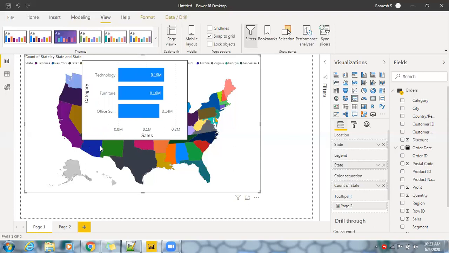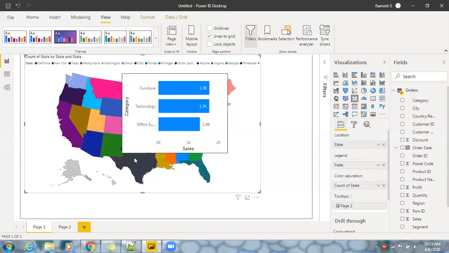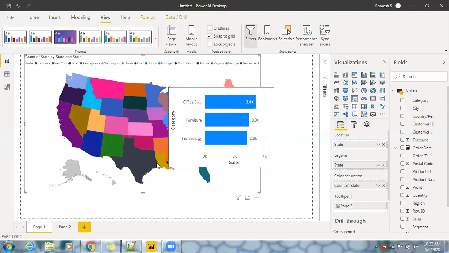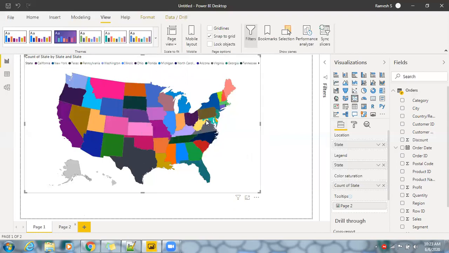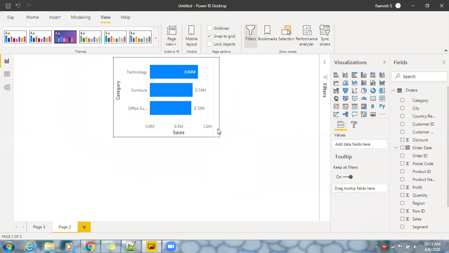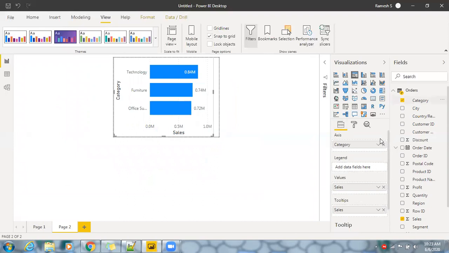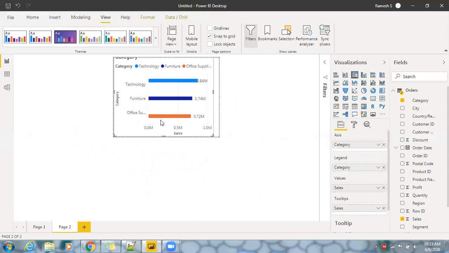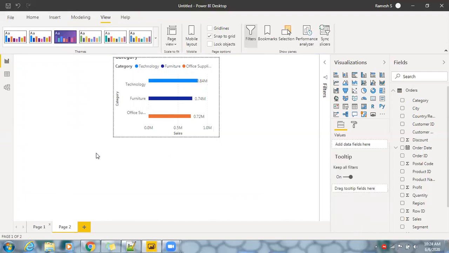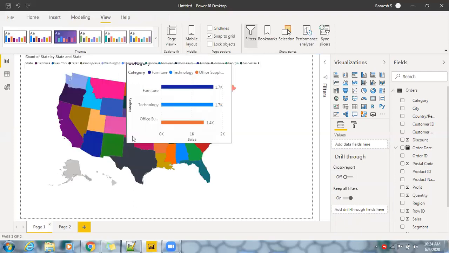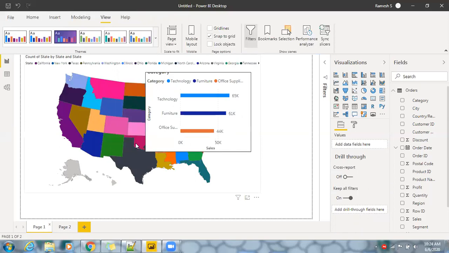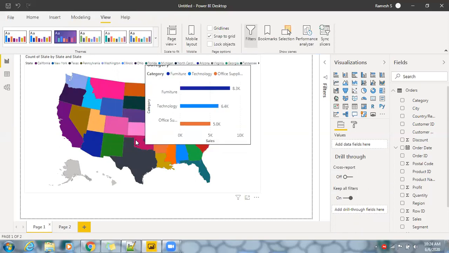This is the advantage in Power BI, where instead of going for the default tooltip, you can create a report and use that report as a tooltip. You can also drag and drop category into legend to differentiate with color, so at least we can differentiate with color based on the categories. So this is report as a tooltip. I hope it helps a lot in real-time analysis if you want to showcase more information in a tooltip. And yes, you can make use of proper alignment and formatting for the tooltip.